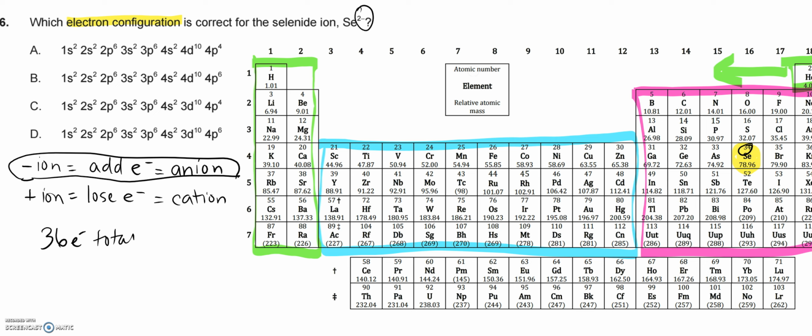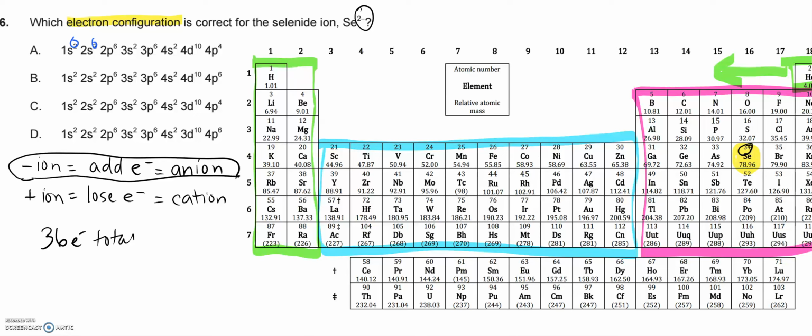So that would be one way you could go about doing this problem. You could look at the electron configuration and remember what the different parts are, and the superscripted numbers all equal electrons in those energy levels. So you could look at those and sum them all up, and you could end up finding the one that has 36, and that could be one way that you would solve this problem.